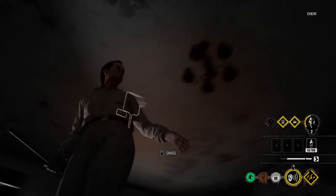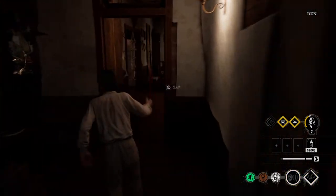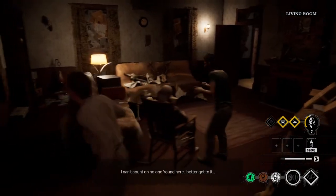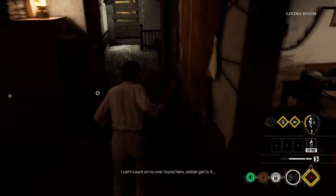Do you have all the blood? All these buckets are empty. Yeah, I've been collecting blood. I can't count on no one. Alright, I'm gonna give him 74. That's all I got right now. Oh, someone just walked by.